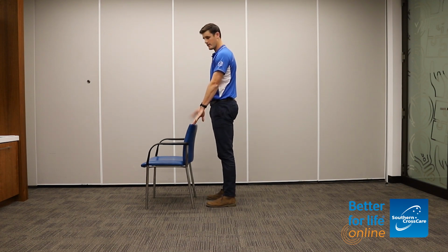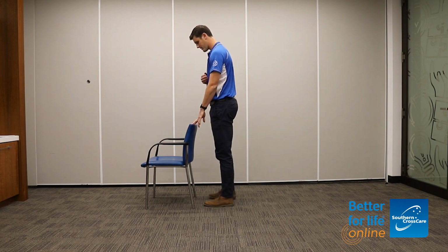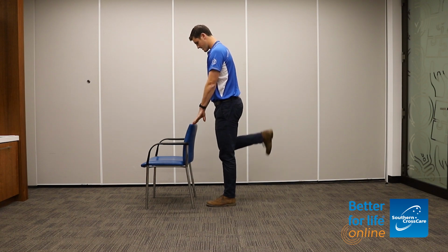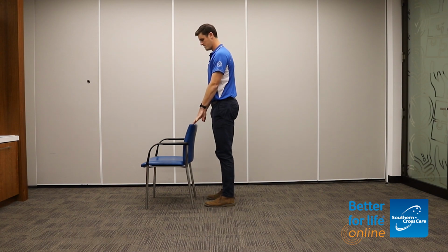To make that a little bit harder, we could take one hand off, just testing the balance out a little bit. If that's still feeling okay, we can look to hover the hands over the support. Starting with our right leg, bending back. Nice and slow, controlling it all the way.